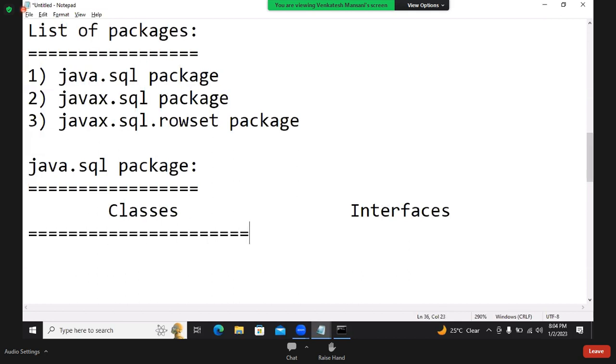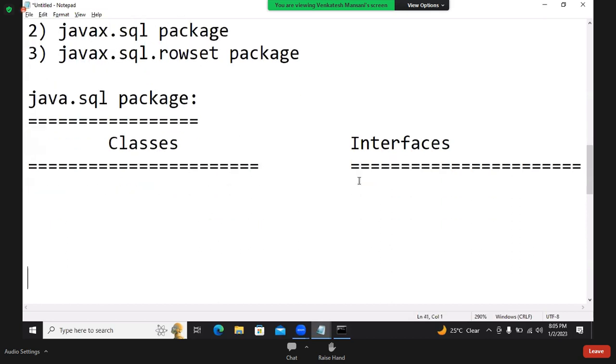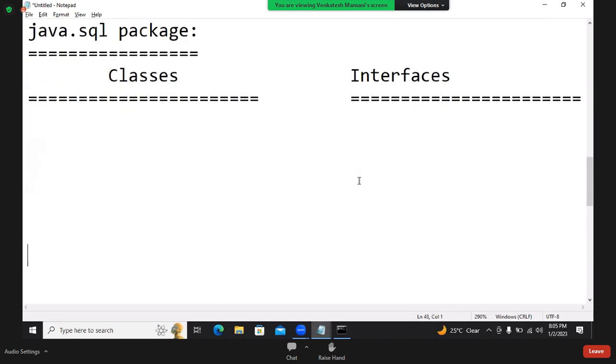So a package contains classes and interfaces. Now, java.sql package, classes and interfaces.